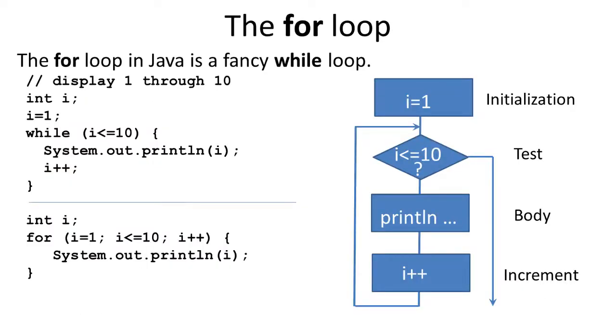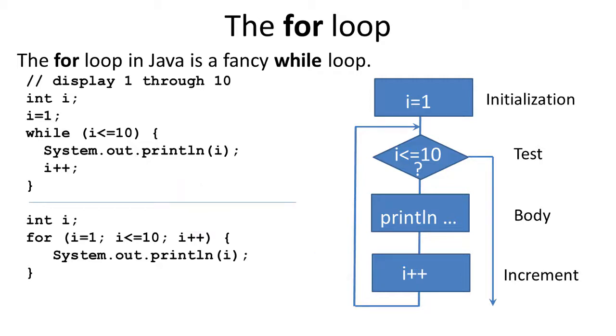The for loop is just a fancy while loop, although the initialization, loop control, and increment are all placed in the for statement. These three pieces of code are executed at different times. The initialization occurs before the loop even starts. The test is done at the top before the body of the loop. The increment happens after everything in the body is executed.